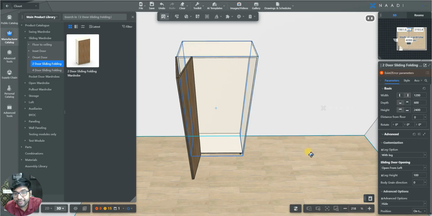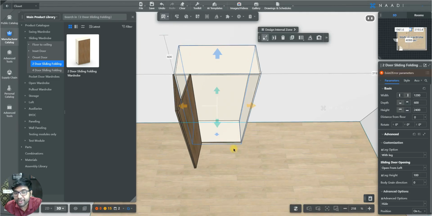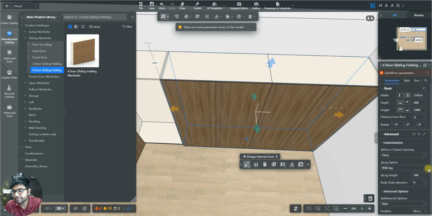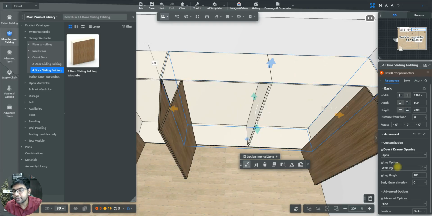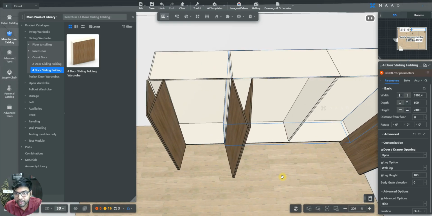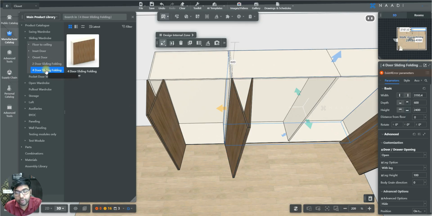So now can you see here? This is why it is called sliding and folding. This is your typical bifolding door, similar for your 4-door sliding door. So this is what your sliding and folding is. And sliding and folding is only feasible for even number of door combinations. So that's why you have 2 and 4 door. You won't be able to see single door or 3-door combinations here. That's because this is typically a bifold door, so only even number of door configuration is feasible.